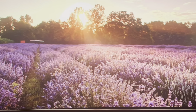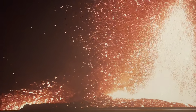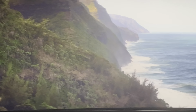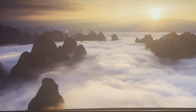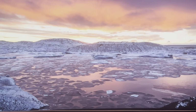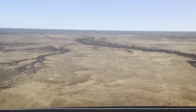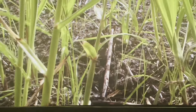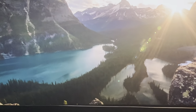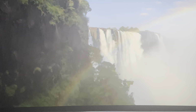Oh, and one more thing. Everything I've shown you today comes with a lifetime maintenance plan. That's because this planet is alive and always working to keep things in balance. Forests and oceans soak up carbon dioxide and provide oxygen. Arctic seas absorb CO2 as well. And polar ice helps keep the planet cool, while desert winds warm it up and blow nutrients across the land. Even lightning plays a role in keeping the land fertile. When the biomes are healthy, these maintenance forces of nature are in balance as well.